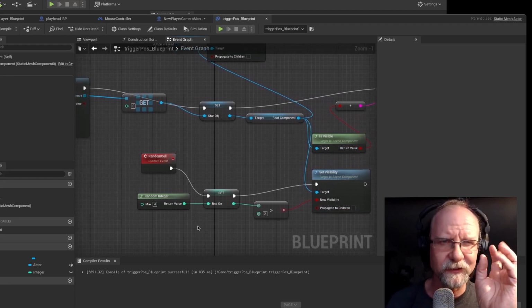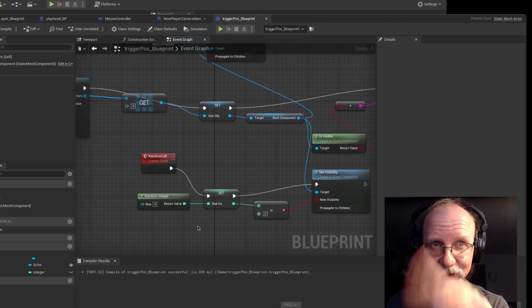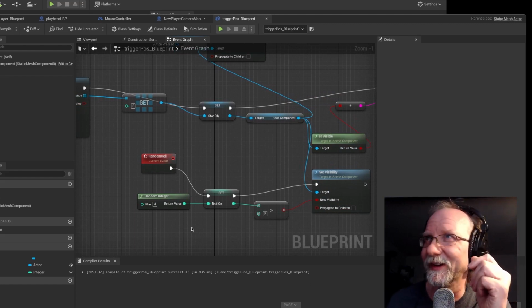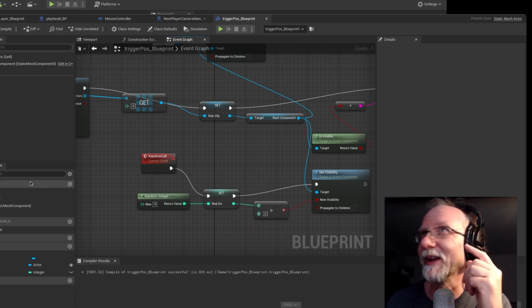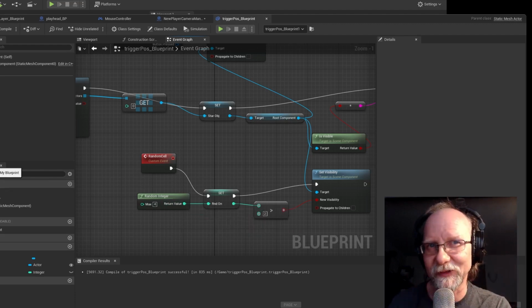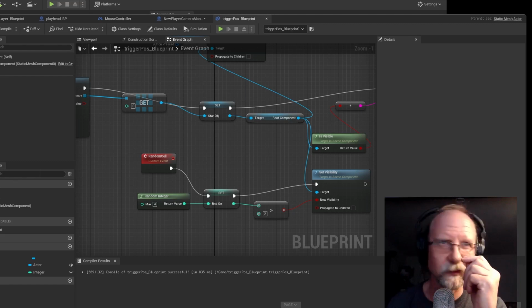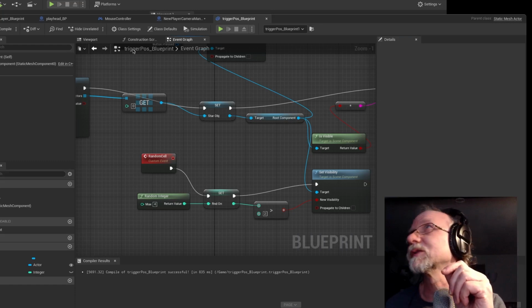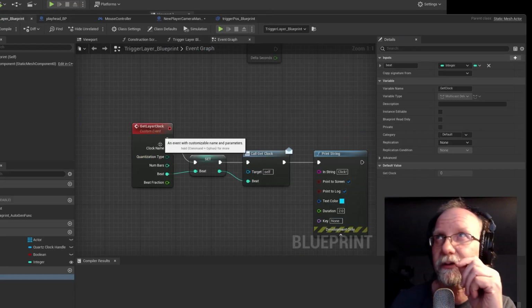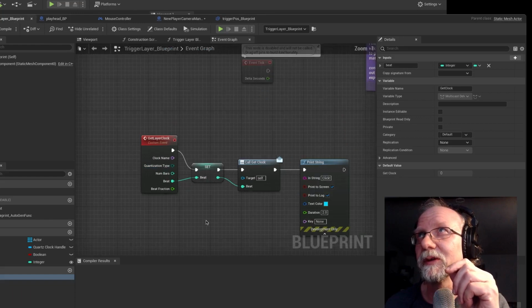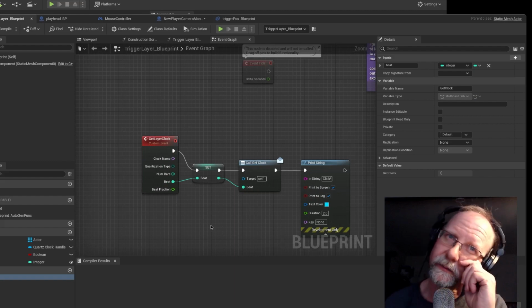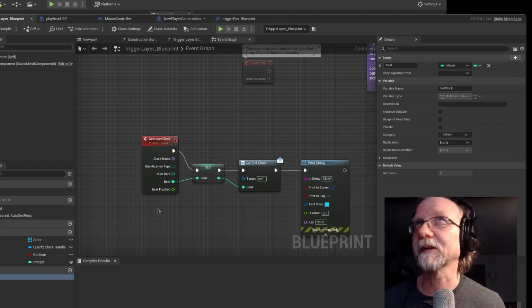But I thought this might be a nice try to see how we can do the event dispatcher method and see if we can make it work. And who knows, maybe run into some problems. Most likely run into some problems. Anyway, we're going to try to do the same thing that I was just talking about with the event dispatcher, in this situation with a custom event and a custom dispatcher. So on our trigger layer blueprint, we need to essentially do the same thing here and create ourselves a custom event. We can very easily do that.